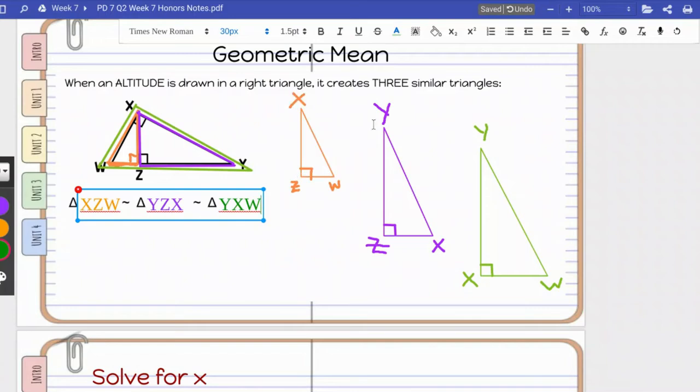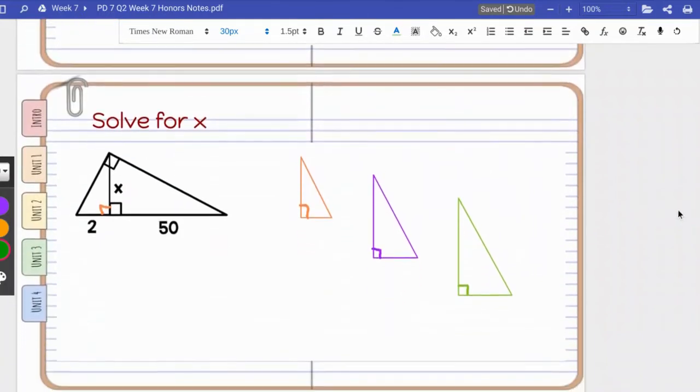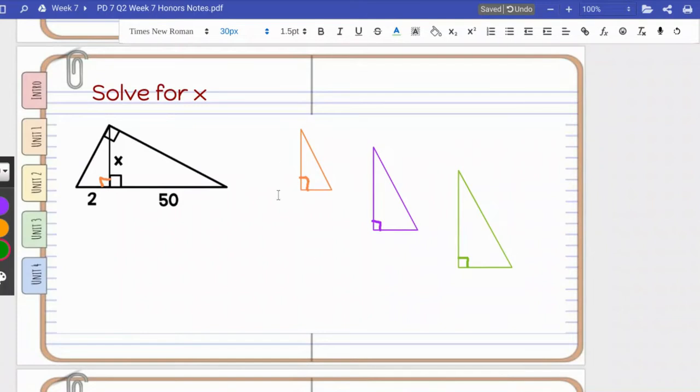The reason why it has to go in order is because it's going to name the corresponding parts. We know angle X goes with angle Y, and that corresponds with angle Y in this triangle. We know angle Z goes with angle Z, which goes with angle X. And angle W goes with angle X, which goes with angle W. So what I'm going to do on the next example is draw all 3 of these triangles again. I'm going to put them all the same orientation. I always make them look the same. The first triangle represents the smallest triangle, the middle triangle represents the medium triangle, and the last triangle represents the biggest triangle.